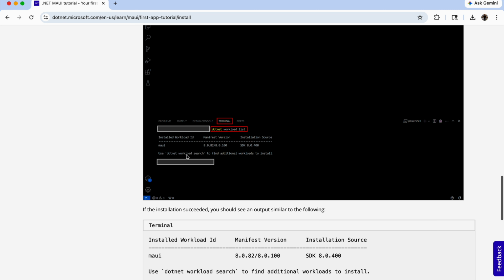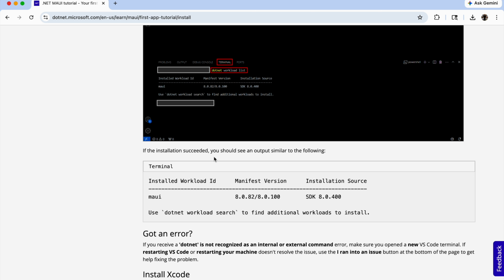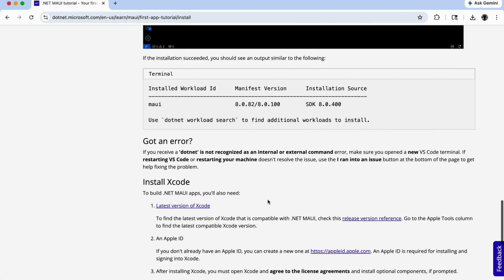Now we have seen the same one. If the installation succeeded, you should see an output similar to the following, which we have seen here.